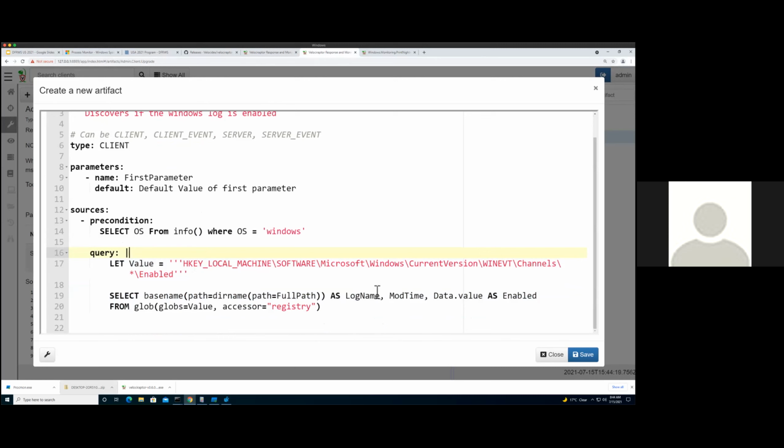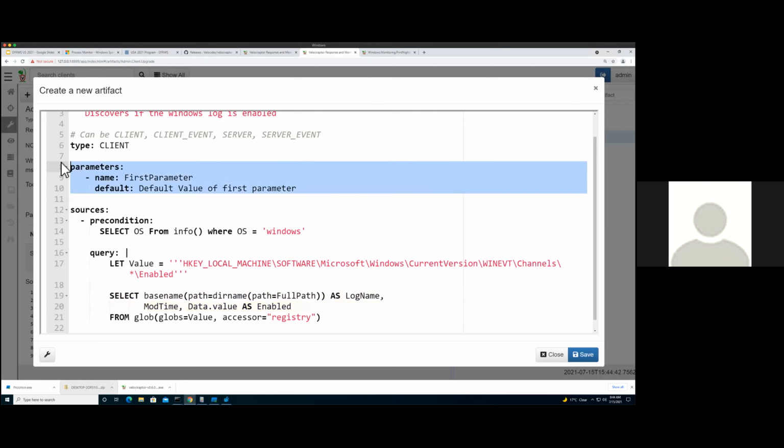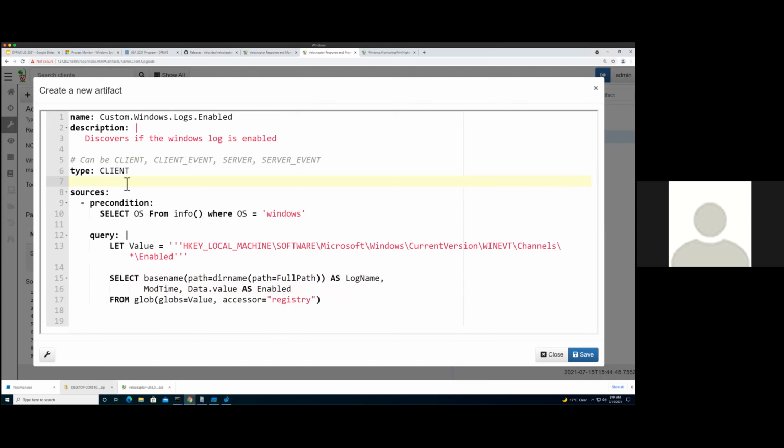And I can format it in some way. The white spaces don't really matter, so you can format it however you like. And then this is now the artifact. That's really all it is, right? Artifacts are just about copying the VQL and plonking it into a YAML file. And look, we don't really need a parameter right now, so we can even delete that, it doesn't matter. And then we're ready to go, right?